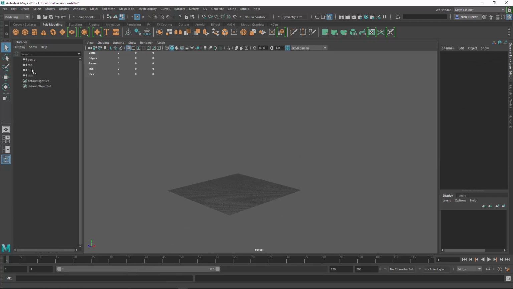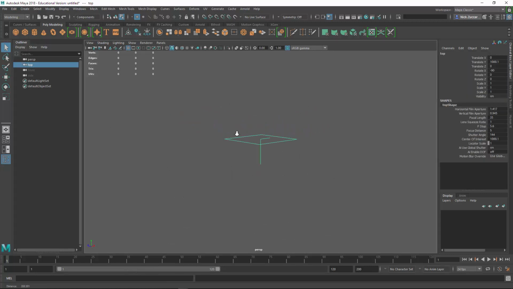Let me select this and just tap F, and you can see now I can put it on the move tool, and I can see the selection of this camera, where it actually sits in the world. It's pretty high up in the air. Selecting this camera, we've got translation. Again, remember we've got X, the Z dimension, and Y. You can see the numerical values of these things, and you can just type things in if you want. I'm going to put this at 1,000 and put that right there, just like that. You can see there are values for translation, rotation, scale, and also the visibility of that.